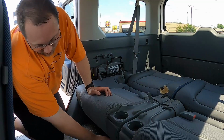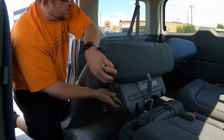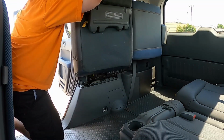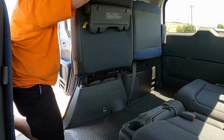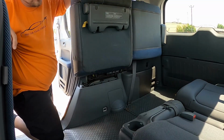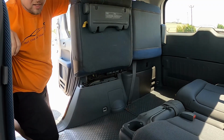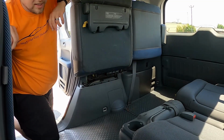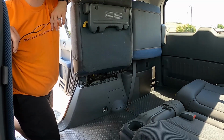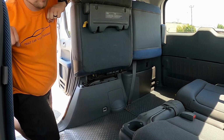I don't know how well it can be seen. We pull that yellow strap, we can pick up the entire seat, fold this bit down, and with a little effort, hook it to this rear grab handle up on the ceiling. And you can see this seat folds flat up against the wall. Now, I reckon that's going to completely kill your side visibility out these rear windows, which it does, if you're driving around in this thing, so keep that in mind. But you can do that to both sides.